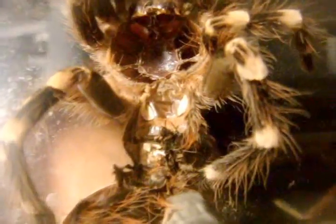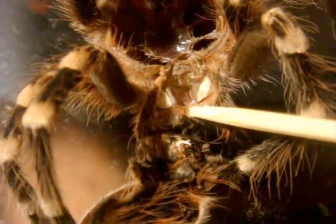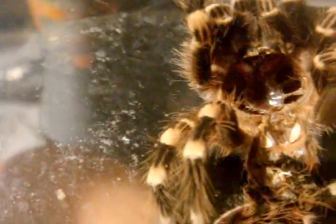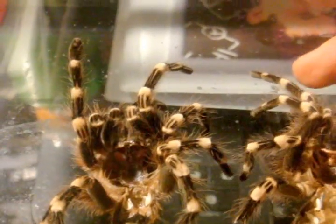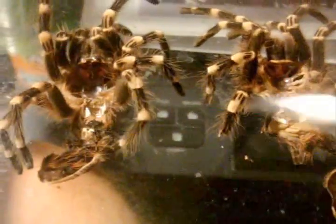Yeah, let's see if I can try to open it. Okay, so I just opened it, and it's very obvious that there is no flap that you would typically see over here. So that indicates that it is 100% male, just as I showed you with my Lasiodora klugi. Alright, I do have Derek's molts. I saved it up just to give you an idea of how big he was compared to Desire. They're pretty much the same size, only he matured and Desire is not mature yet, but I'm assuming now he's penultimate. He's going to mature out into a beautiful mature male.